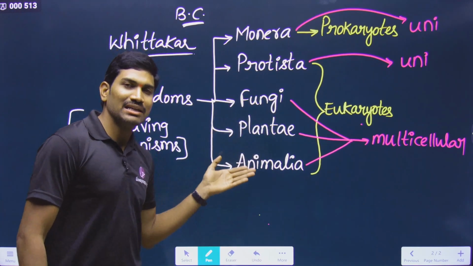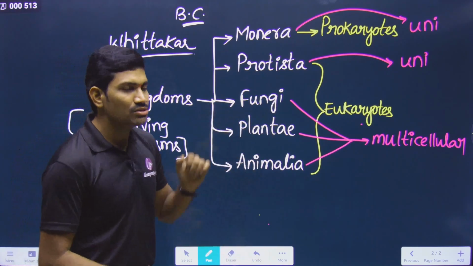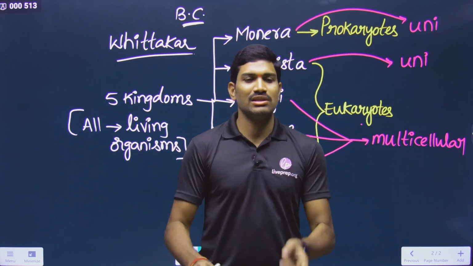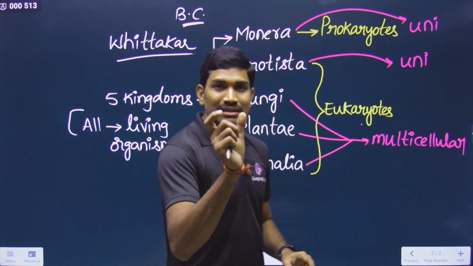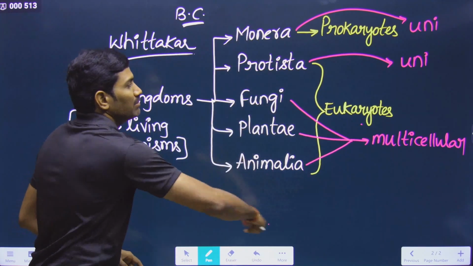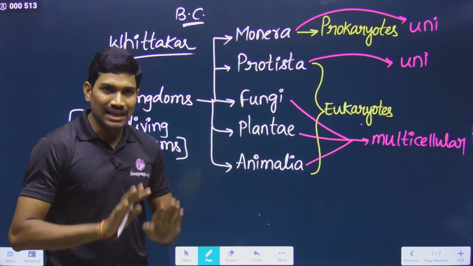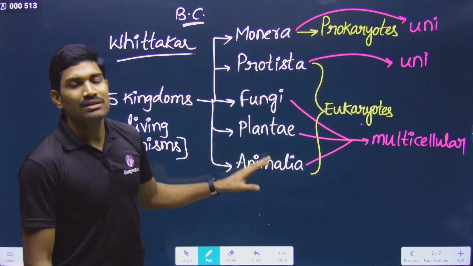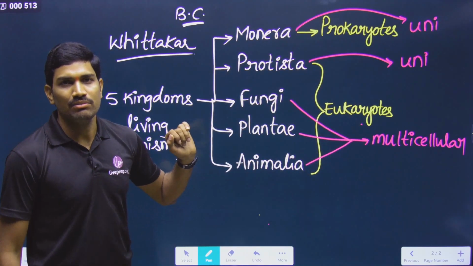Kingdom fungi, plantae and animalia. In this also questions can be asked. It is not that you are simply studying what is the meaning of unicellular and what is the meaning of multicellular. Those two statements you need to combine with this information. Then only our preparation will be completed. Is it clear? So this is some basic information that we need to remember.